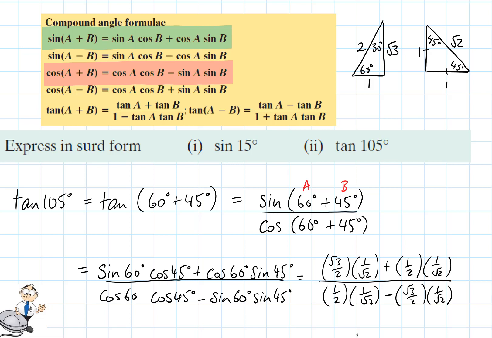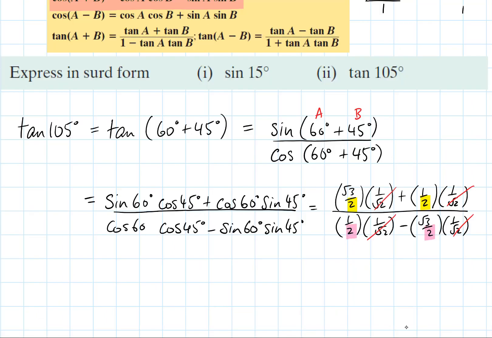Now we notice that 1 over root 2 is common in each part here. So we could divide everything by 1 over root 2 or multiply everything by root 2, and we have a simple fraction. We notice that on the top both parts have 2 as the denominator and that's true on the denominator here. So we get root 3 plus 1 over 2 and 1 take root 3 over 2. If we multiply above and below by 2, we see that this simplifies to root 3 plus 1 and 1 take root 3.